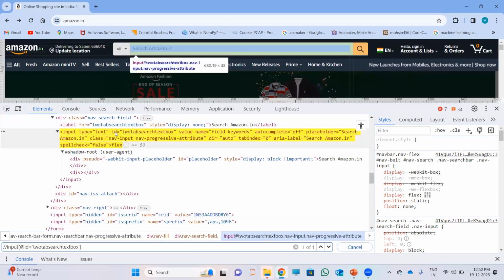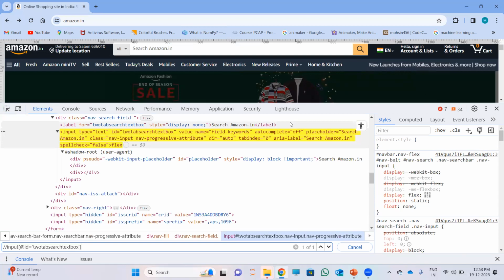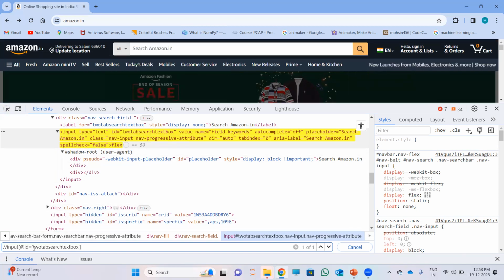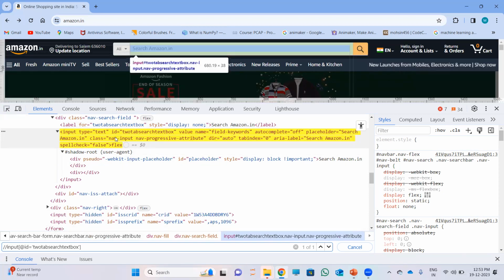You can also use the placeholder attribute and class. Just neglect class at times, because class has very long names. So it is preferable to use only ID or any placeholder which has small wording in it. If you move on to other classes, you will see a big sentence, so just ignore using classes while you're writing an XPath. After that, within quotes, you have to write the attribute value.